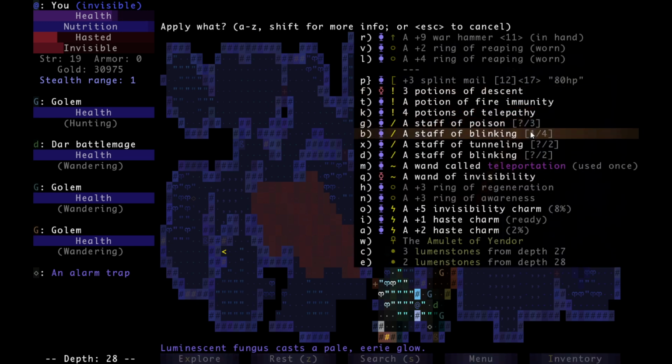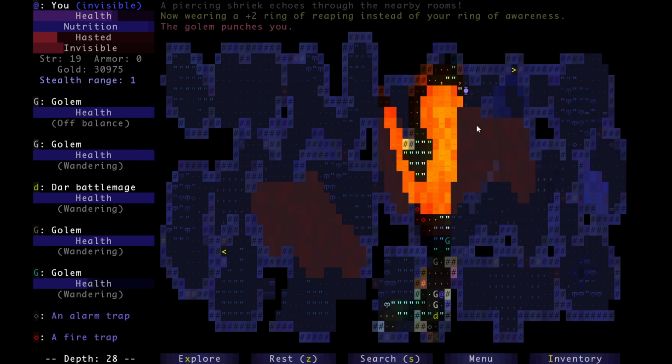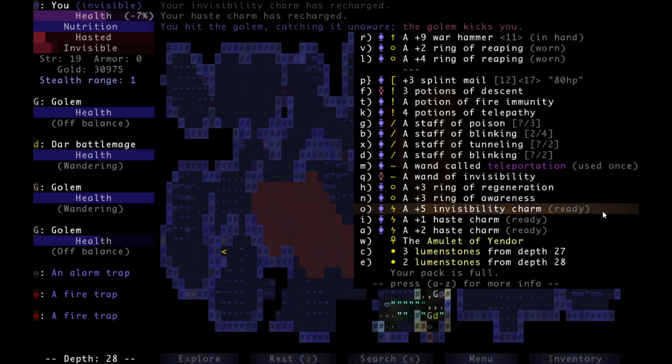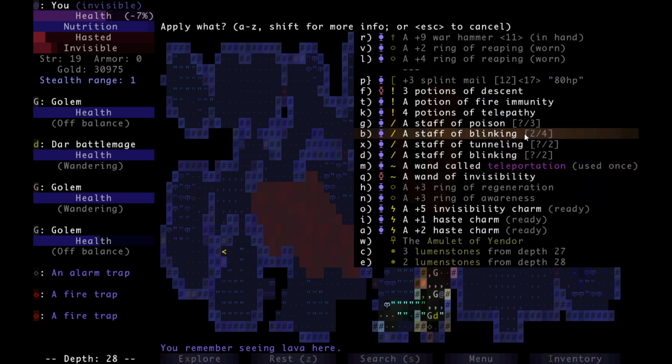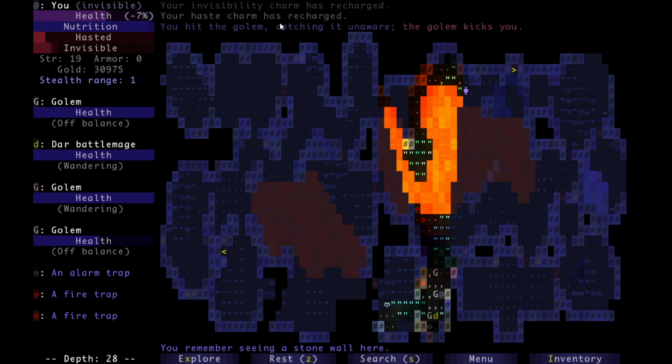Come on, I need to punch something. Wandering. Perfect. Caught it unaware. Everything's recharged. Well, the blinking staff takes more, but all my charms are. Let's get away from this dude now. If I can.